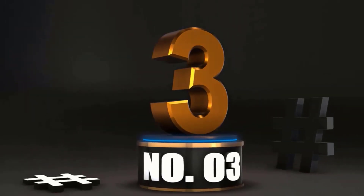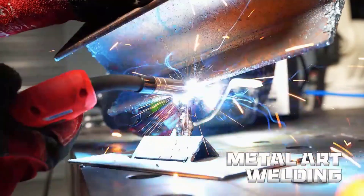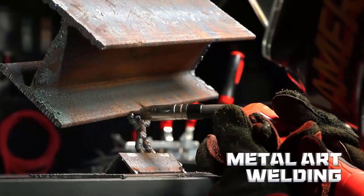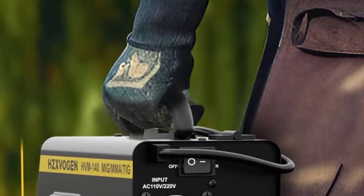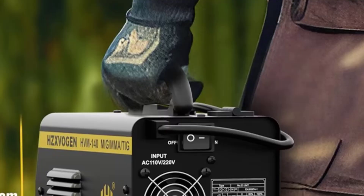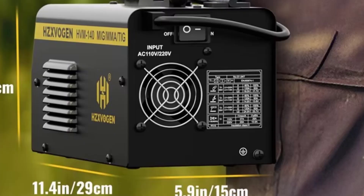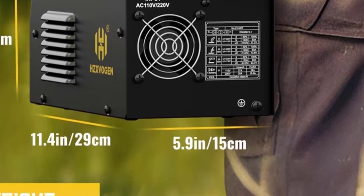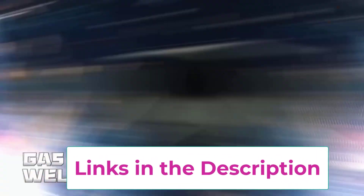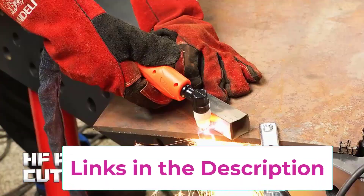At Number 3: Zvojin MIG 200, the 3-in-1 welder that does it all. The Zvojin MIG 200 3-in-1 semi-automatic welding machine is perfect for anyone who wants versatility without cluttering the workshop. Compact, reliable, and powerful, it's like having three welders in one neat package. First, the 3-in-1 design: this unit handles MMA stick, gasless MIG, and lift TIG welding — no matter what project you're working on, you've got the right tool ready without buying three separate machines.